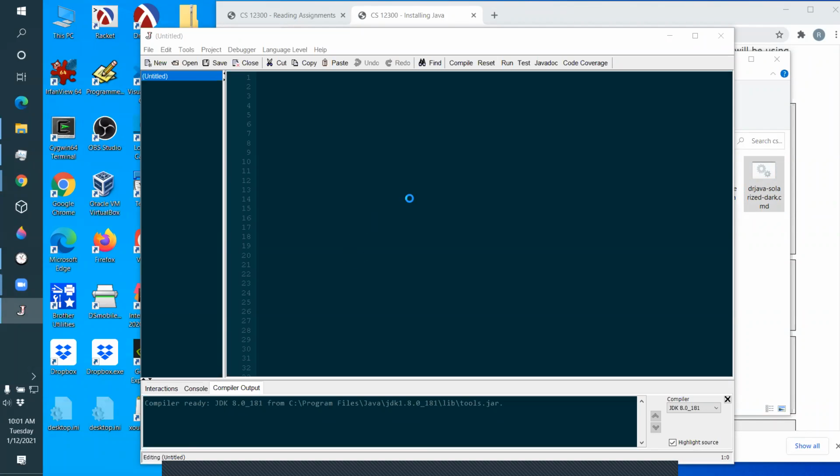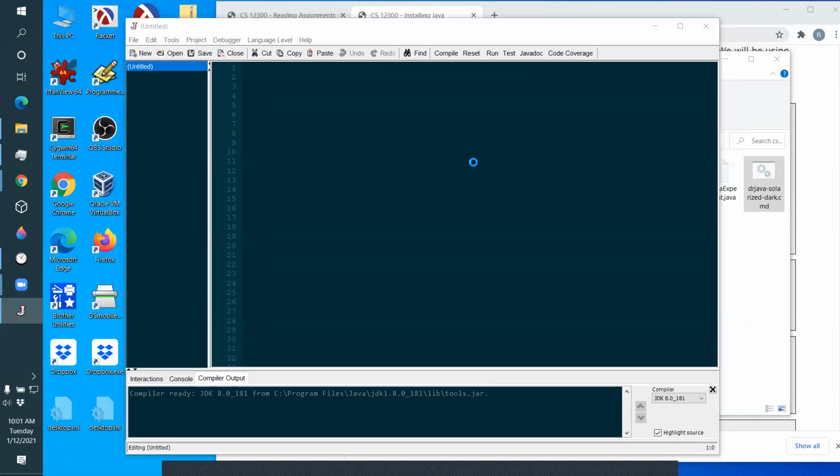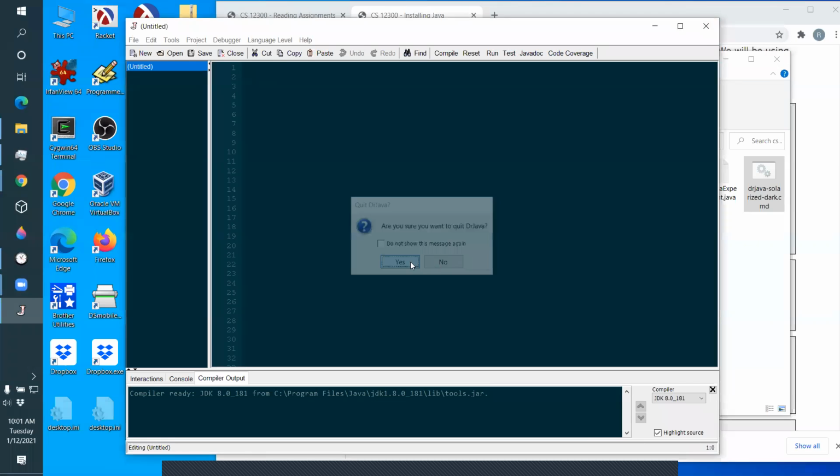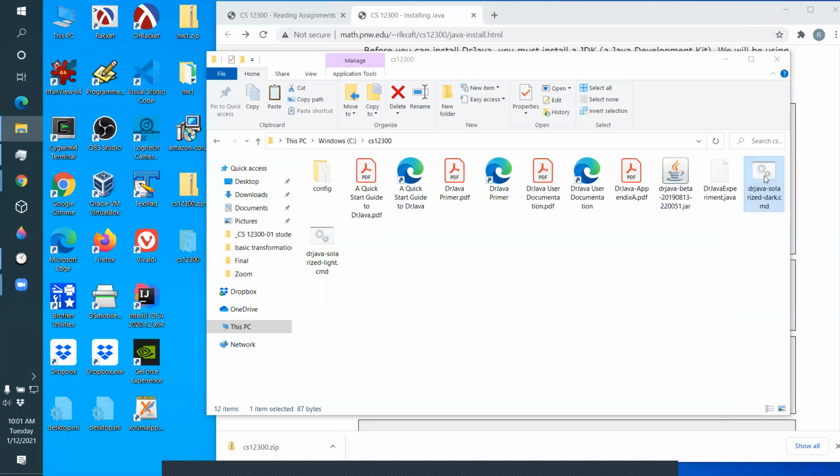Okay, and this is kind of a funny thing about Dr. Java. See how that little spinning circle, that means that the program's not ready? Every once in a while, Dr. Java starts up stuck. See, right now it's stuck. I can't use the menus or anything like that. I don't know why this is happening. Students told me that it would happen every once in a while on their computers at home also. When it starts up stuck like that, just close it and start it again. It almost always starts up better the second time. I'm not sure quite what's going on.